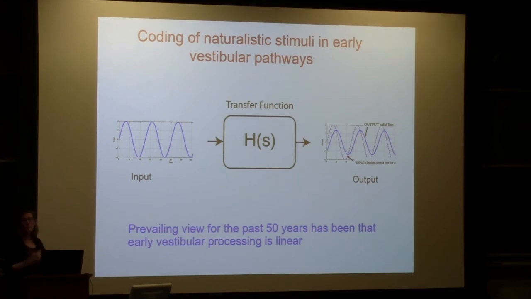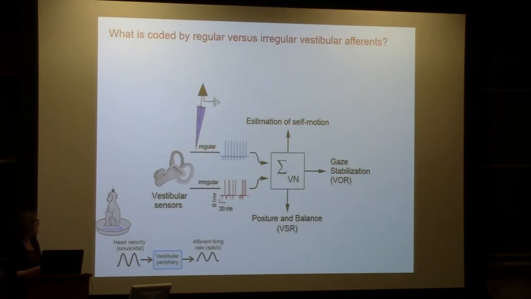And then you can also look at shifts in phase. You can see as a function of frequency what's happening to the phase. Is the phase remaining constant? Is it moving in some way? And that's been really the way people have looked at this for years. So you can record in animals, right, from single fibers, either regular or irregular afferent fibers, and then you can play in sinusoidal sine waves. So you'd have the animal, like a chinchilla or a monkey, and you'd be rotating it back and forth at different frequencies and recording the afferent responses.